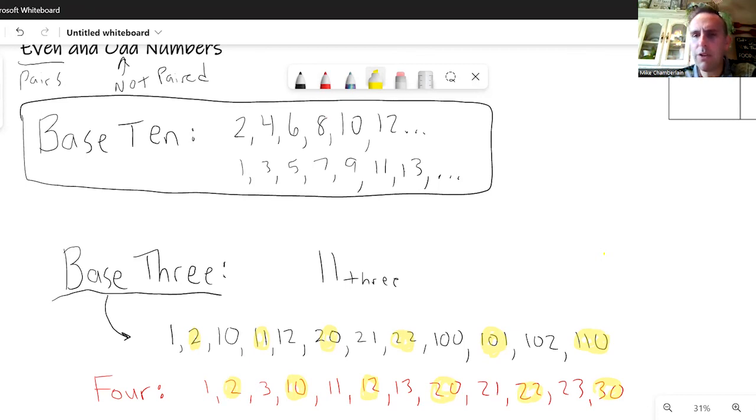But each base will have its own uniqueness to it and is something to be discovered. That being said, I just want to point out that when we talk about evens and odds to the kiddos, it's not going to be obvious to them at first. And it's a great opportunity to let them explore their noticing, that they can notice that evens behave in certain ways and odds behave in certain ways. And the way that we really notice whether they're one or the other is to look at the ones place digit.